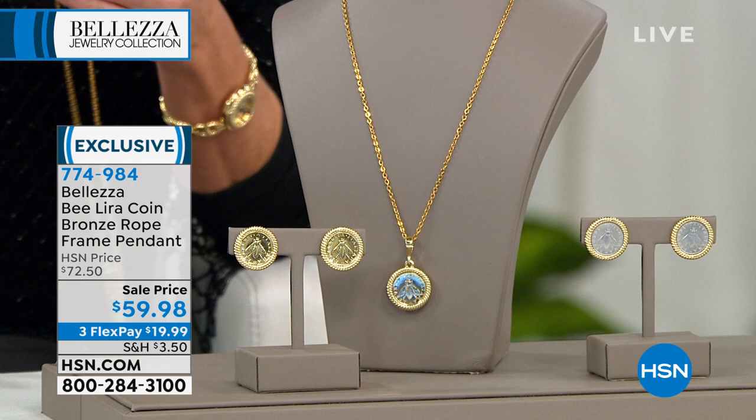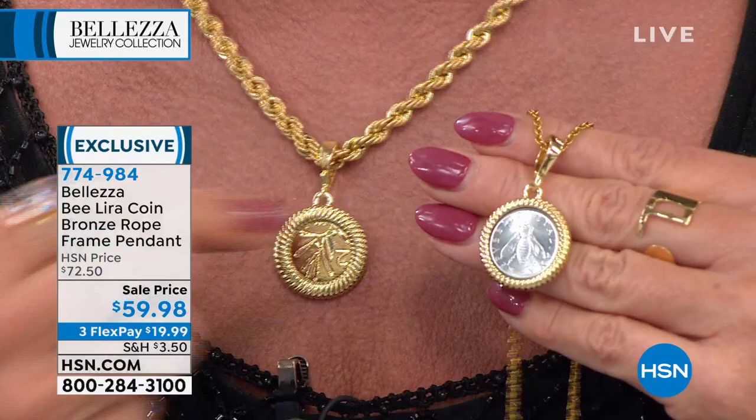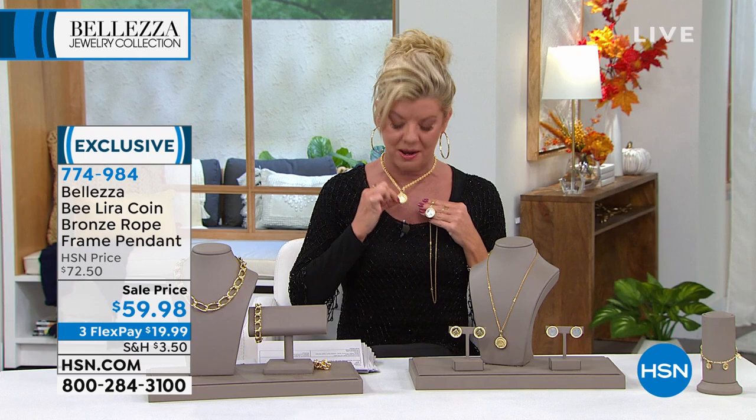What people pay just for coins with history like that — you choose either side, front or back, because it was the real deal. Lira is no longer in circulation; they use the euro now. There's something about coin jewelry, especially coins from Italy that are no longer circulating and have a limited story. The bees particularly are very limited. If you want the gold tone, that's going to sell out quickest. You can choose either the two-tone or the all gold.